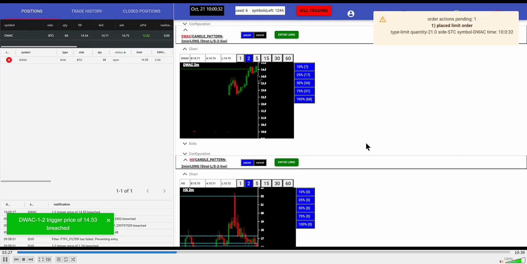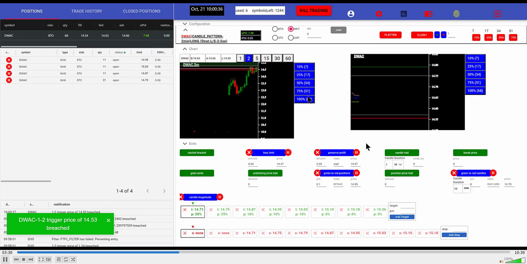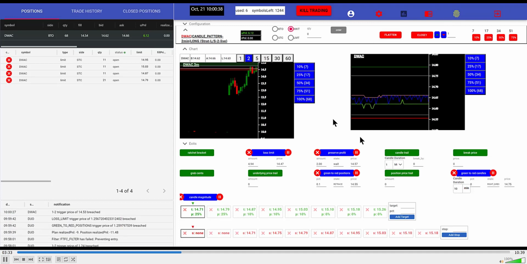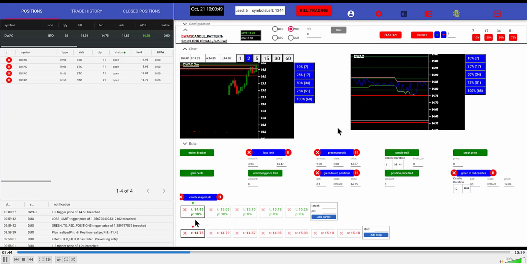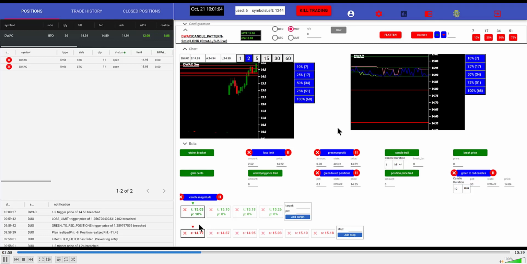So here's one that triggered on its own, and came close to hitting that first target. Now watch down here. Okay, so you can see targets go away, and these are like brackets: there's the target and there's the stop, and as you hit one, then we move on to the next one. So the stop comes up and the new target comes into view. You can see this whole set of brackets just progressing as price goes up, and there's the realized profits.